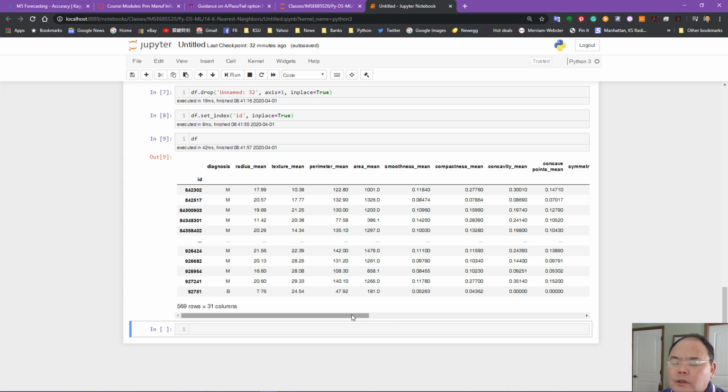So we want to normalize all the data into a similar range. What we do is import. Let's move up a little bit.